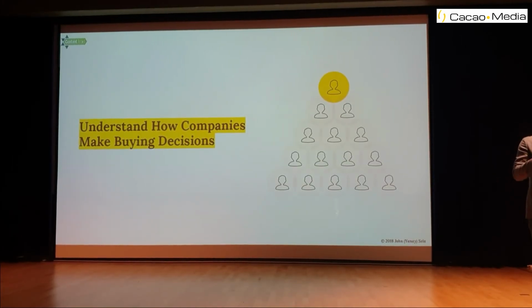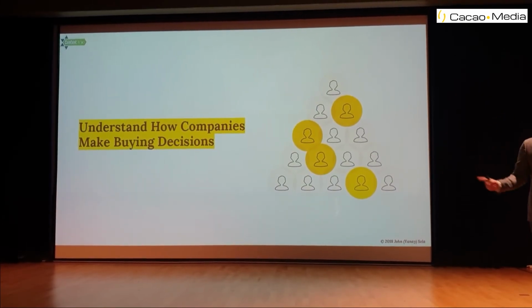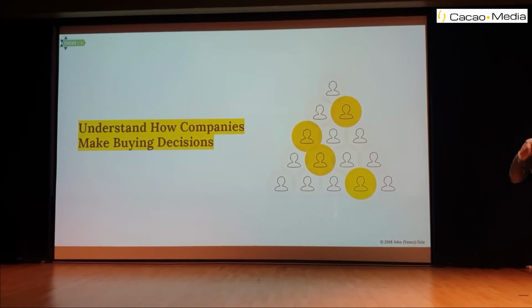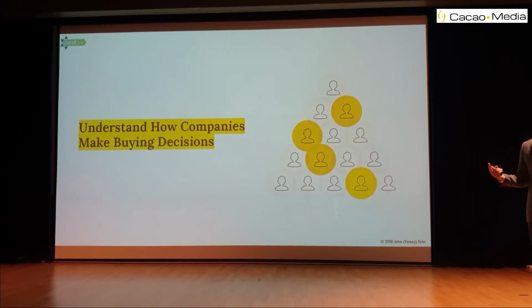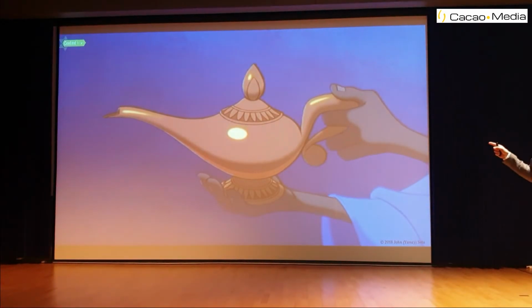What the real decision process looks like is this. There's a bunch of different people who are decision makers within the organization, and you need to target them separately. How do you do it? By creating a different funnel for each and every persona. Sounds like a lot of work? Yeah, what can we do? But it's worth it.